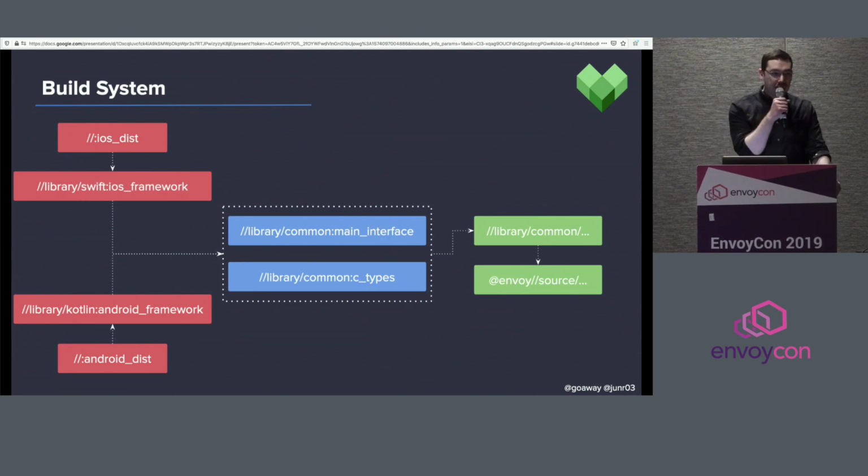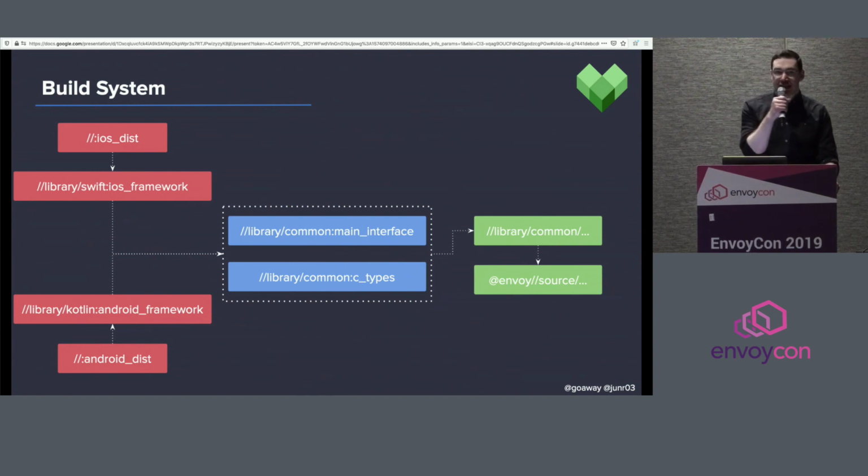Fortunately for us, Envoy is built with Bazel, which is a powerful build system which offers parallelized builds and incremental builds. Bazel also has strong cross-platform support and cross-architecture support. This allowed us to solve one of the initial problems with actually targeting multiple architectures and targeting multiple platforms. Our first proof of concept was simply getting Envoy up and running on mobile clients, running it on iOS, running it on Android, wrapped in a thin layer of an application.